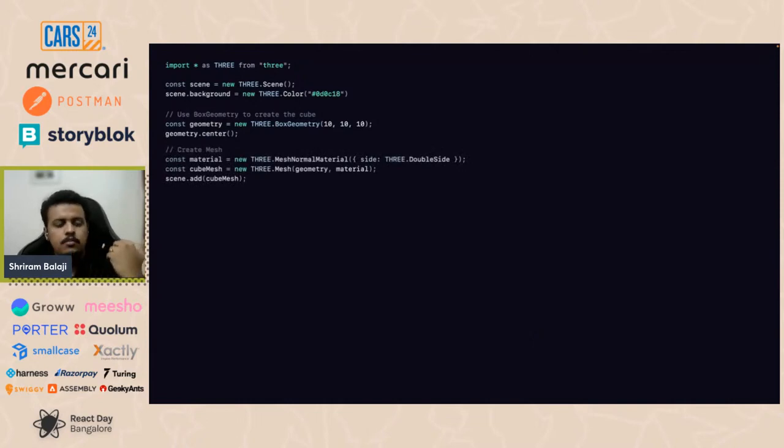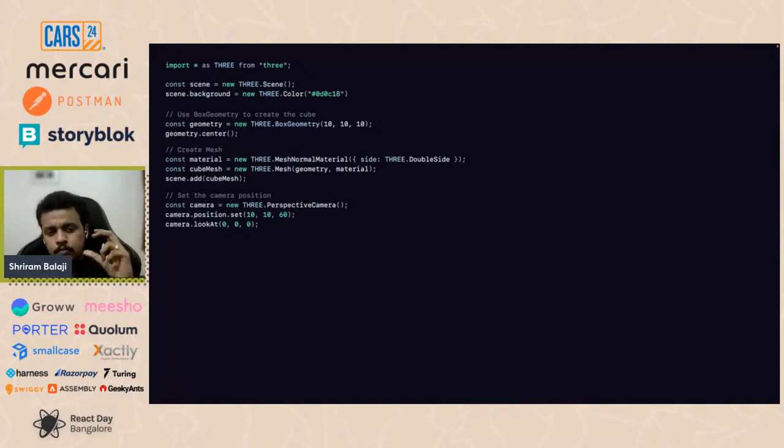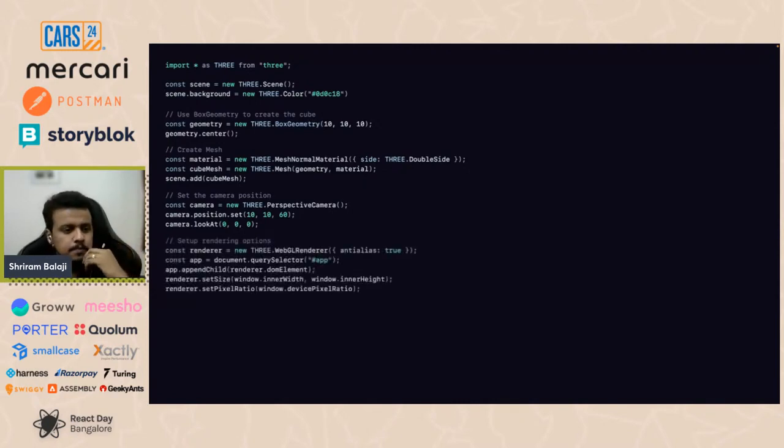This is also similar. They're passing the same exact material, same normal material that we are passing, right? And then we are creating a mesh. Here's a small difference that you should see: the camera is set at a different angle. The Z is still 60, but if you see, X and Y values are 10. That is because we need to move the camera a little bit away from the object so that we can see the object in a 3D depth of field sort of a way, right?